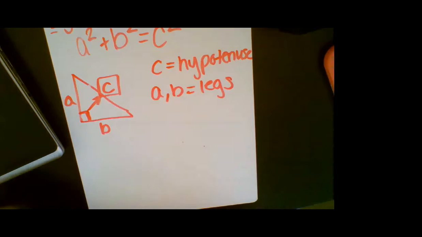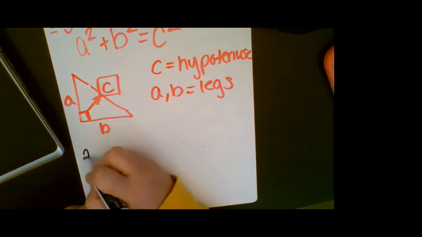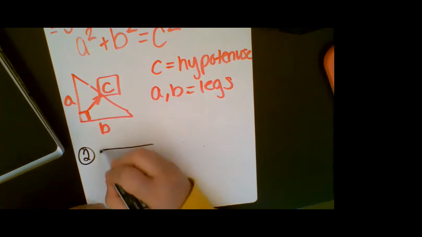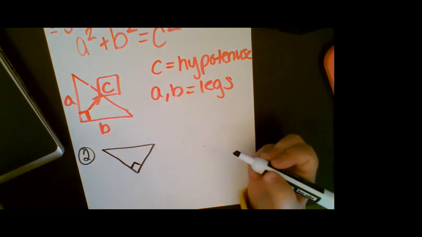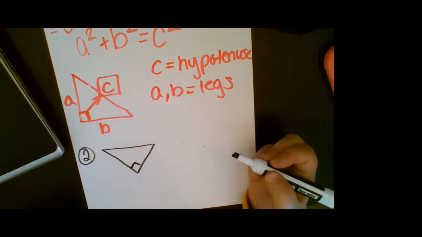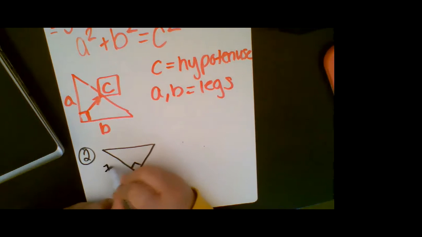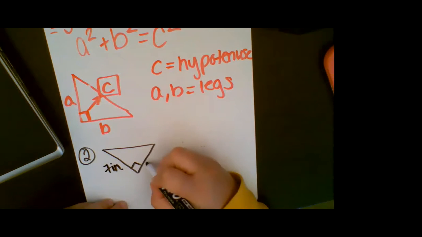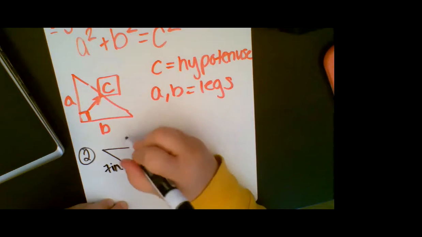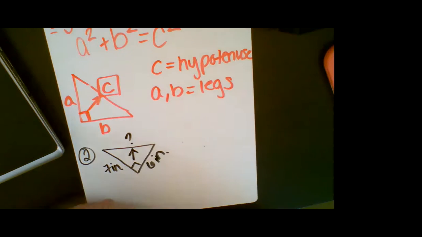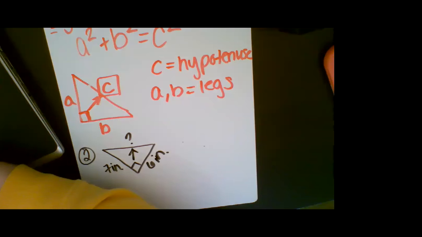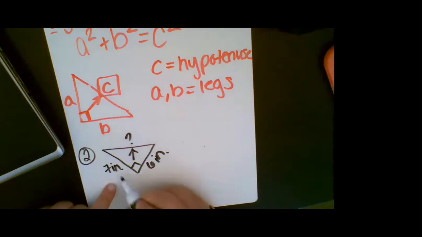This one, I'm going to make the number not so nice. Normally, when we take square roots, there's going to be a lot of times where the answer that we get is a decimal and not an integer like we just had. We just had 5 as our answer, okay? So let's make this one 7 inches, this one 6 inches, and again, we don't know the hypotenuse. We can tell it's the hypotenuse because it's across from the right angle. It's the longest side, okay?